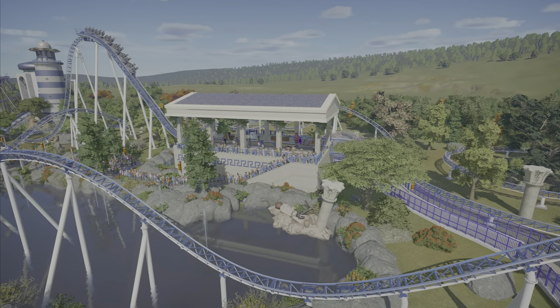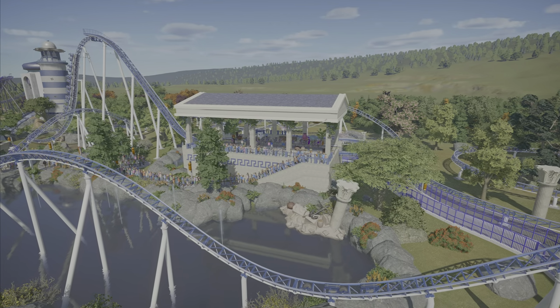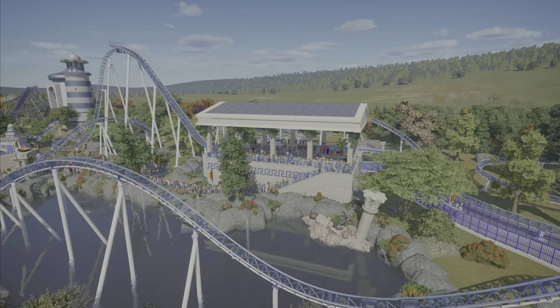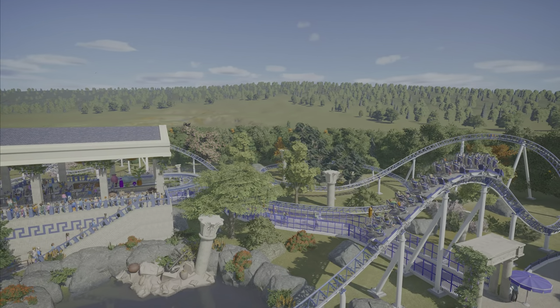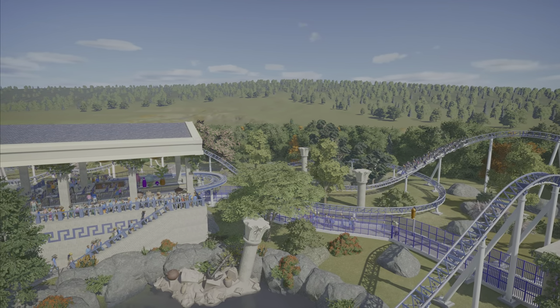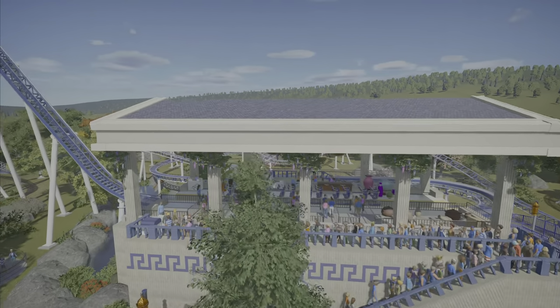That was a great first ride at the park. It kept up a great momentum. The banking was spot on. Really nice layout. I like how it goes over the water because, of course I do. Of course I like the fact that it goes over the water. Just a great, great ride. Probably the main attraction of this version of the park, of the Greek area. Great job. I thoroughly enjoyed that.